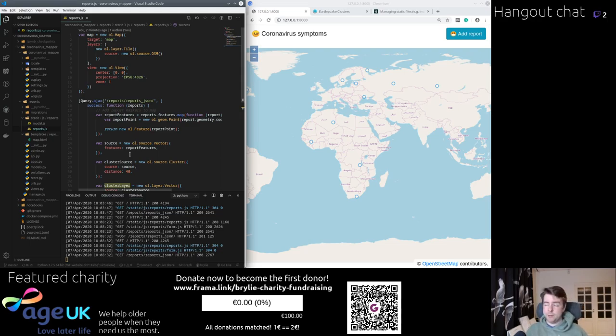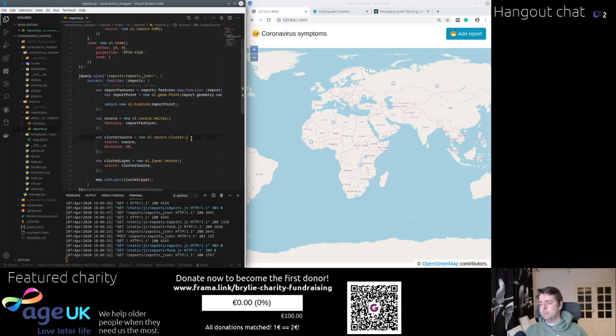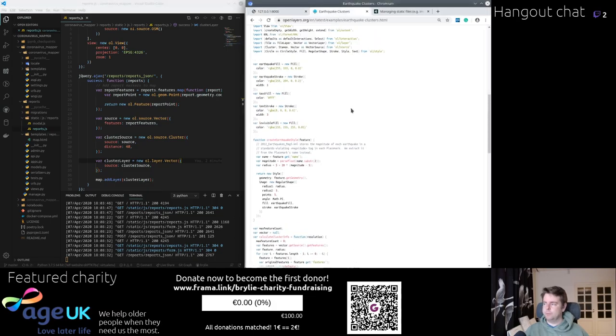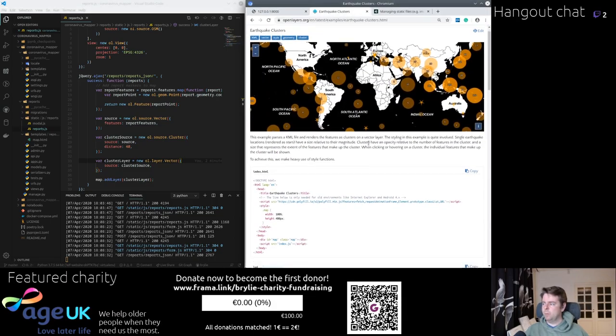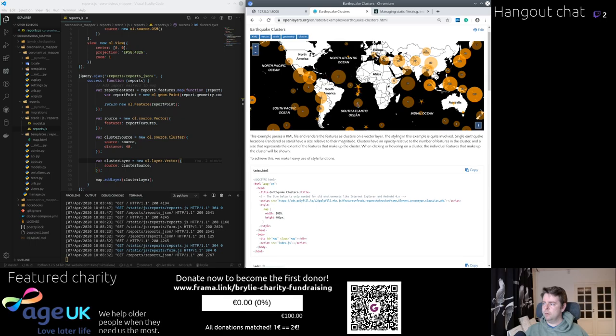What we need to add, though, is in this clustering section of the map, and perhaps the vector and the map in general, we can define some styling. It's really flexible, but it's also really verbose. On hover it'll give you a new interaction. So when you click or hover, you'll see the actual points. It'll cluster them together and give you a count of the number of points, which is also really useful. And hopefully we can avoid these circles extending too far beyond the geographic scope of the data.